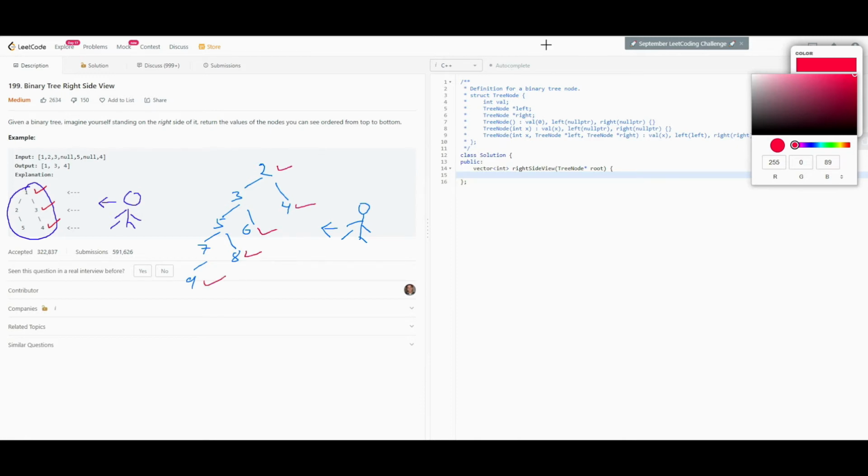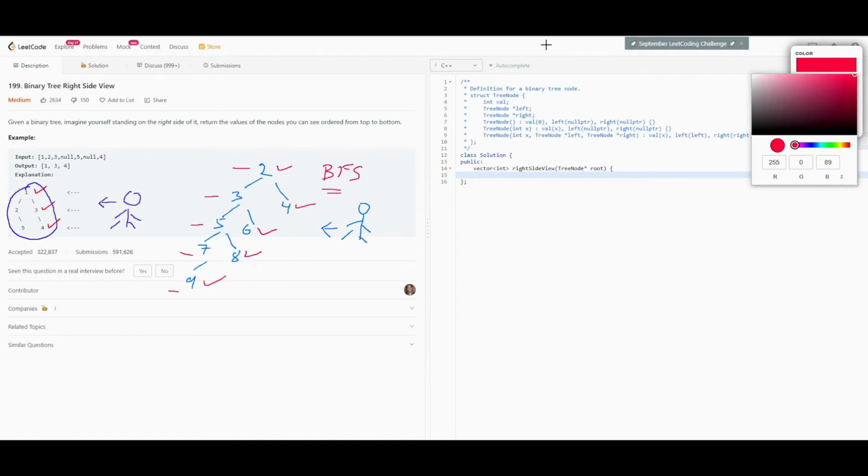So what comes first to the mind when we see this problem? It's definitely clear that it's something like a level order traversal of a tree. So we visit this level, then this level, this level, this level, and this level, and pick the rightmost element we see from here. So we can solve this problem by using a queue and a BFS.